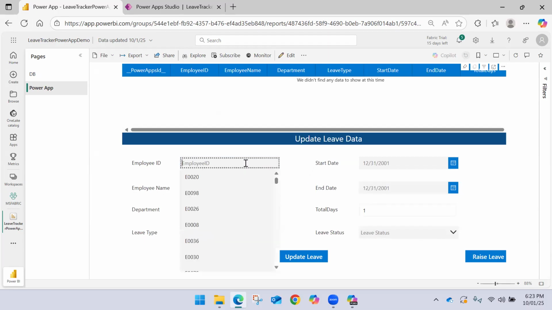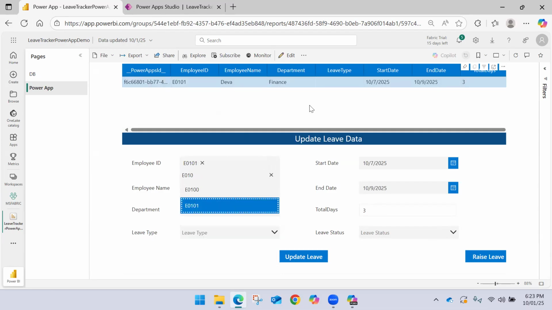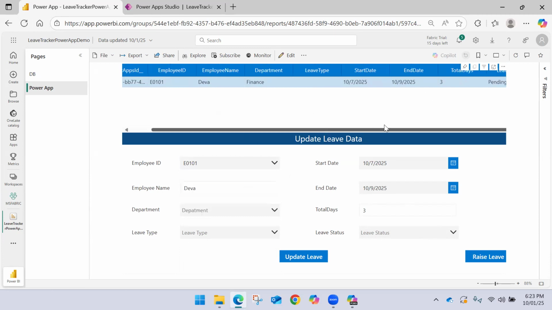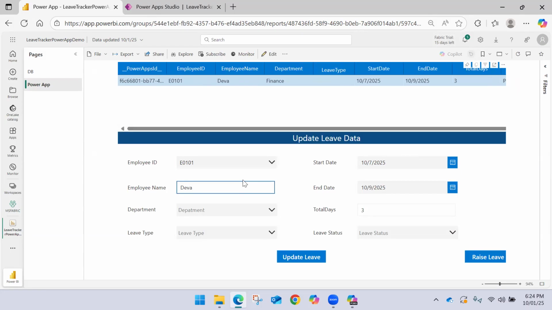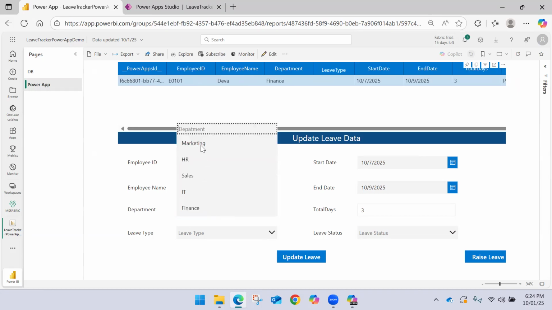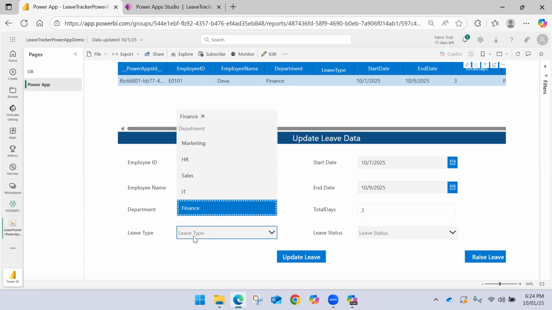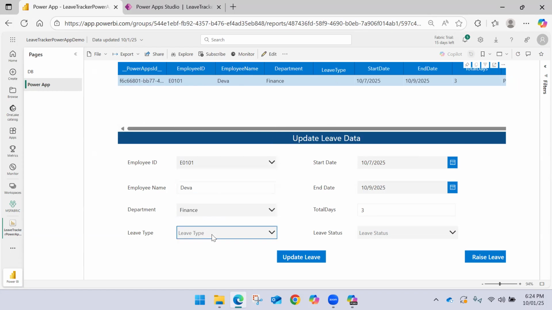Now you can see if I select here E100, sorry, E010, this has only one record, right? Okay, it is fine. So I can update this. So I will show you. Let's say the user here status is pending, and it will be updated, right? So after submitting, let's say the manager or someone who has rights. So the department is finance. It is fine. Even we can populate the department from this selected item also.